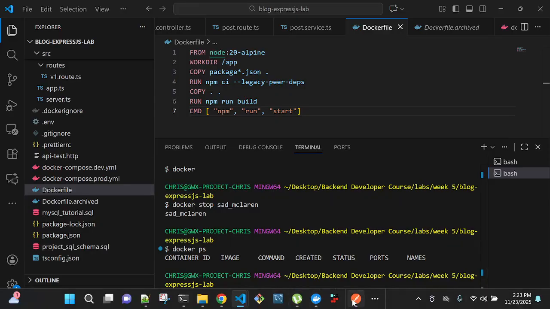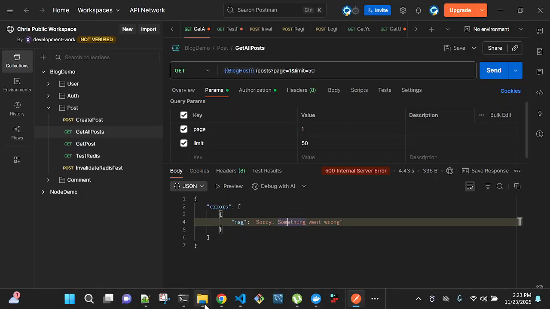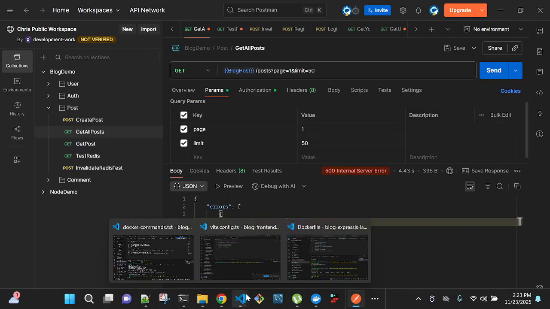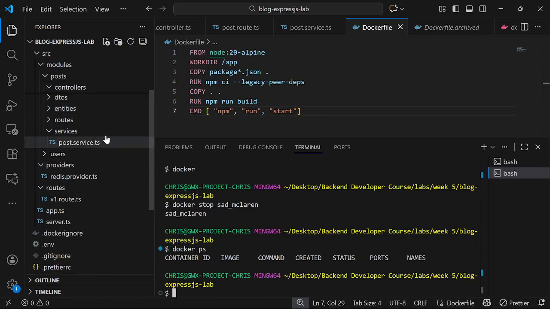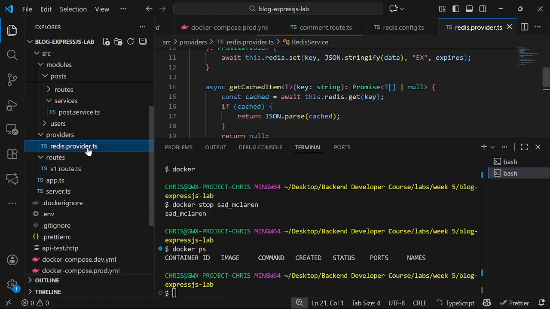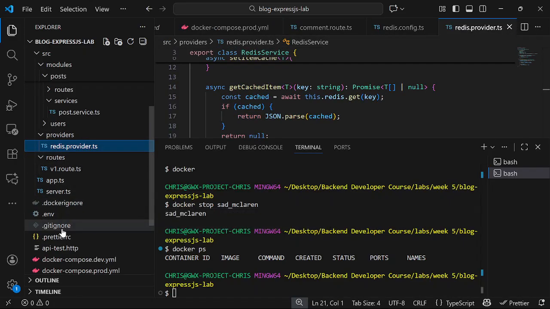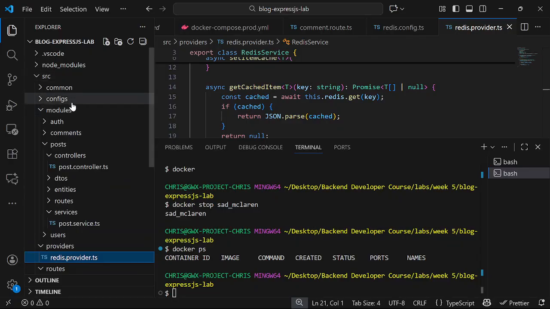Why we got this error is because of the Redis configuration we did.